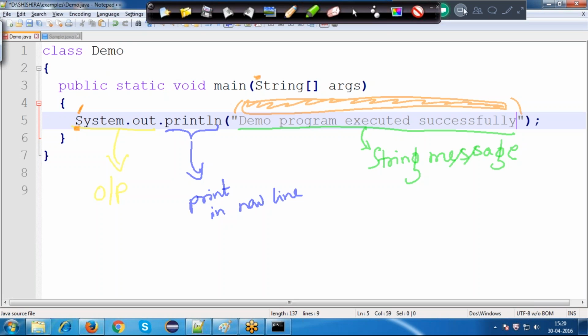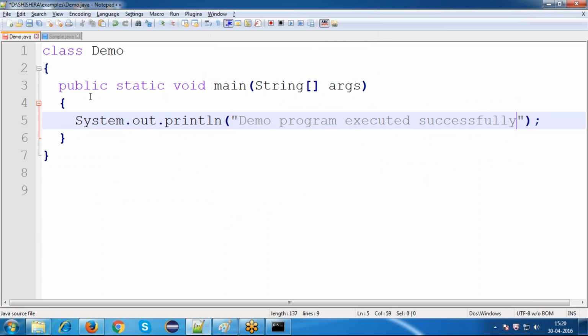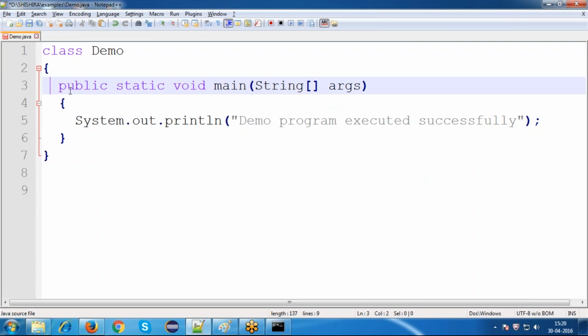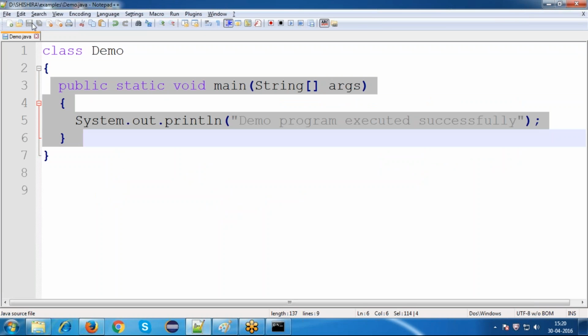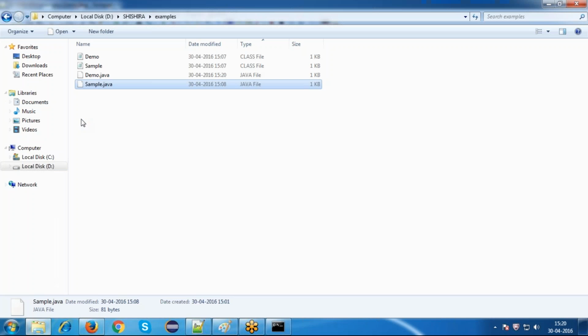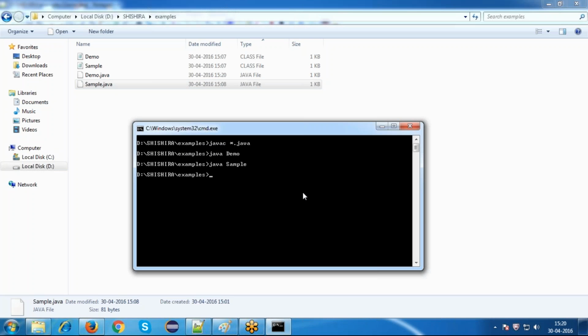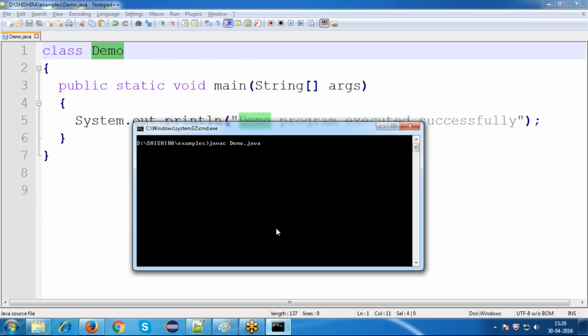Now, compared to my earlier program, I've made changes. Save the changes to your program. Now I need to recompile the Java program because I made modifications to it. Every time you make modifications to your Java program, you need to recompile it. The command to recompile or to compile is javac demo.java, because I have made modifications to the demo program.